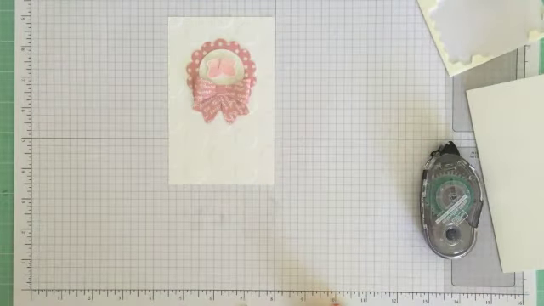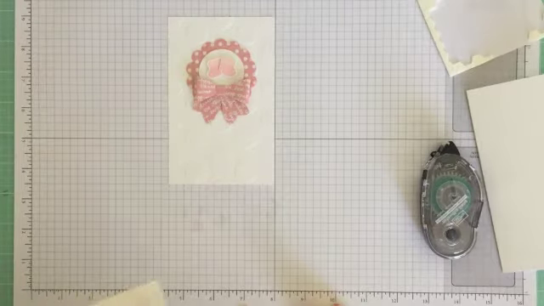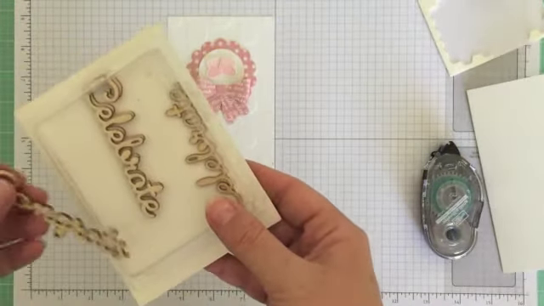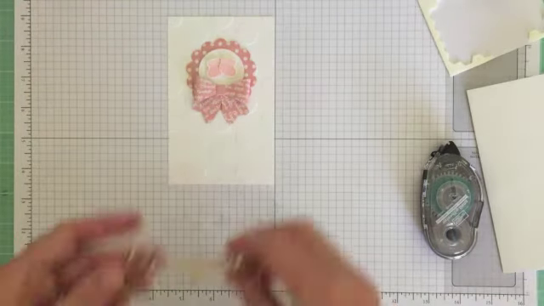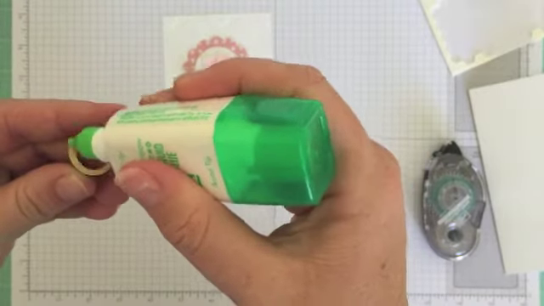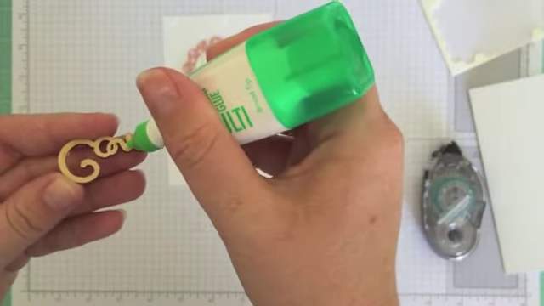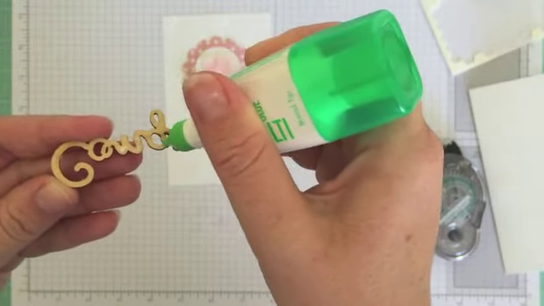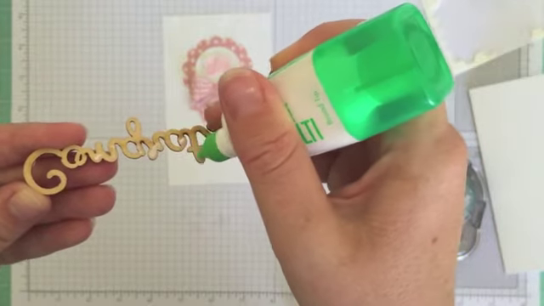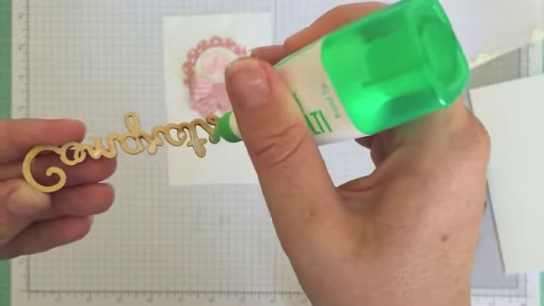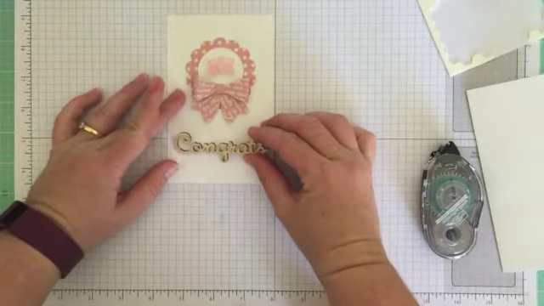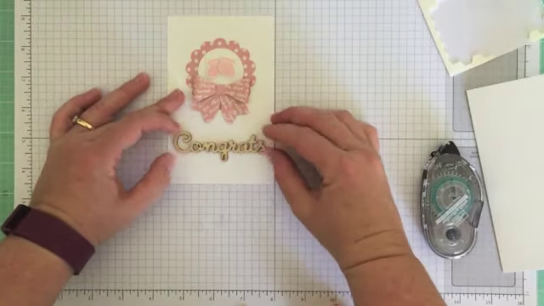And then what I've got is a Congrats from the Expressions Natural Elements. So it came with Celebrate, Congrats and Thanks. And I'm just going to, this is going to go along the bottom here. So what I'm going to do is I'm just going to take my Tombow and if you're doing this just be careful if it's a full bottle like mine because it can be a little bit get a bit excited. And I'm just going to randomly spot just the thicker pieces of that word on the back. And that should be enough to hold that in place. Okay, so just make sure it's in the middle and it's straight.